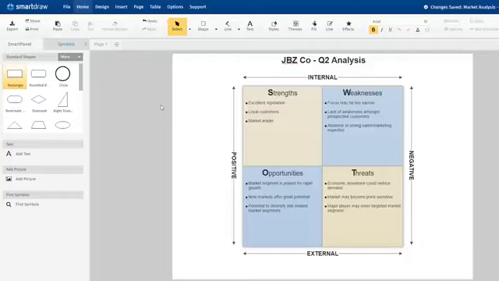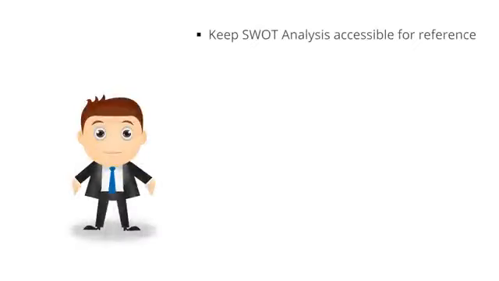Now, draw your conclusions by analyzing the finished SWOT diagram. Be sure to note if the positive outcomes outweigh the negative. If they do, it may be a good decision to carry out the objective. If they do not, adjustments may need to be made, or certain objectives may need to be abandoned. Be sure to keep your SWOT analysis in an easy-to-access place for future reference and discussion.